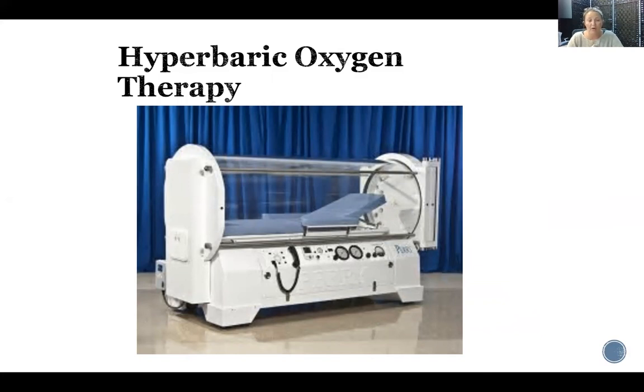As far as treatment for your patients and who's at risk that you need to watch out for, it's people with glycemic imbalances or seizures. Just like if you've ever been scuba diving before, then you may know that you have to adjust to the pressure when you're going down and up. And it's the same in this hyperbaric chamber. It changes the atmospheric pressure that the patient's experiencing, and that takes time and they can't just cut it off. It'll make the patient very sick. So people who are at risk for glycemic imbalances or seizures or things like that, where they may need to do an abrupt stop, may not be good candidates for this.